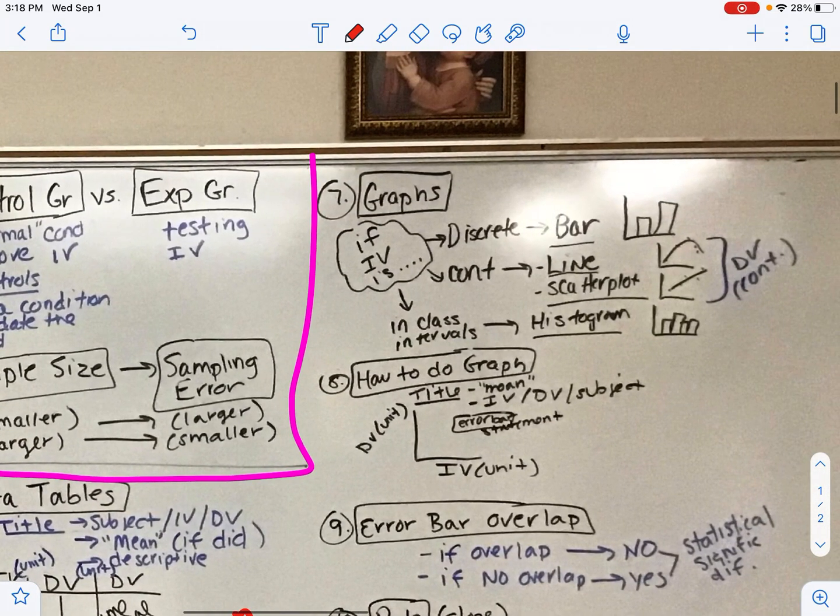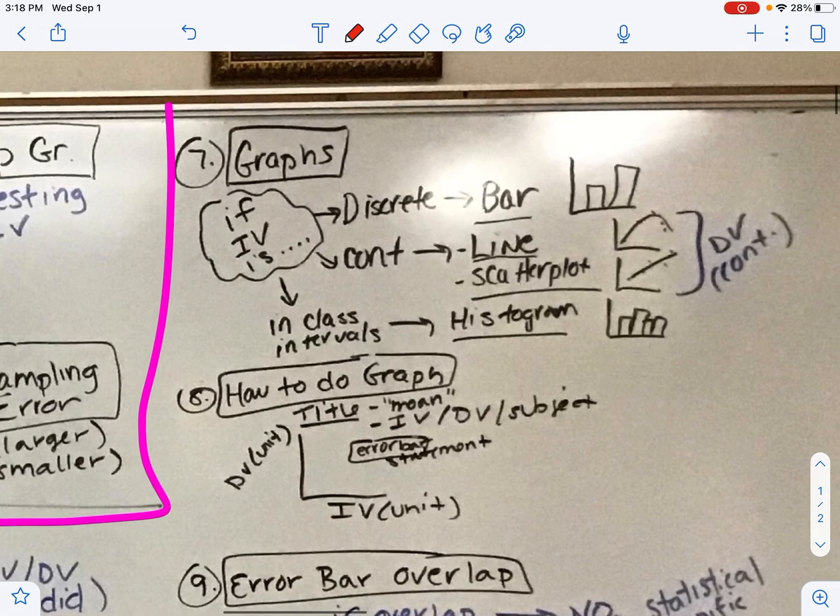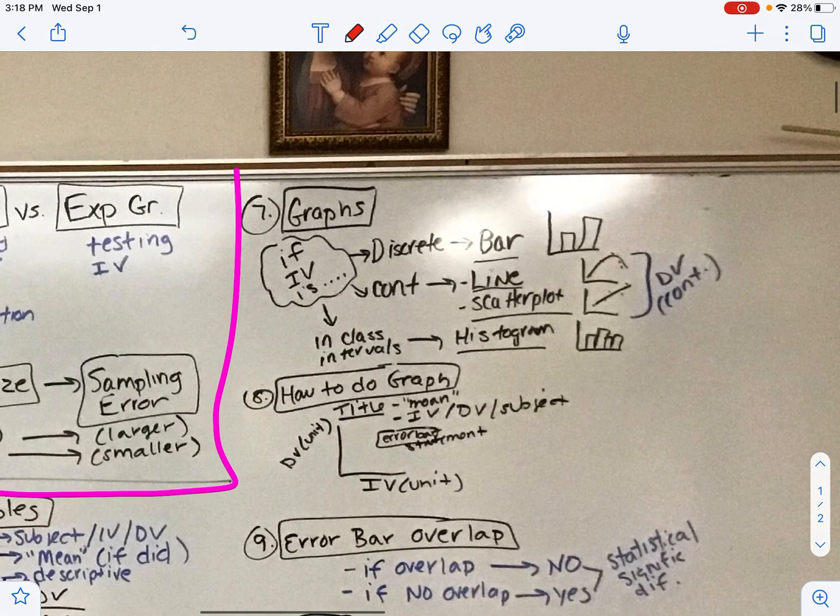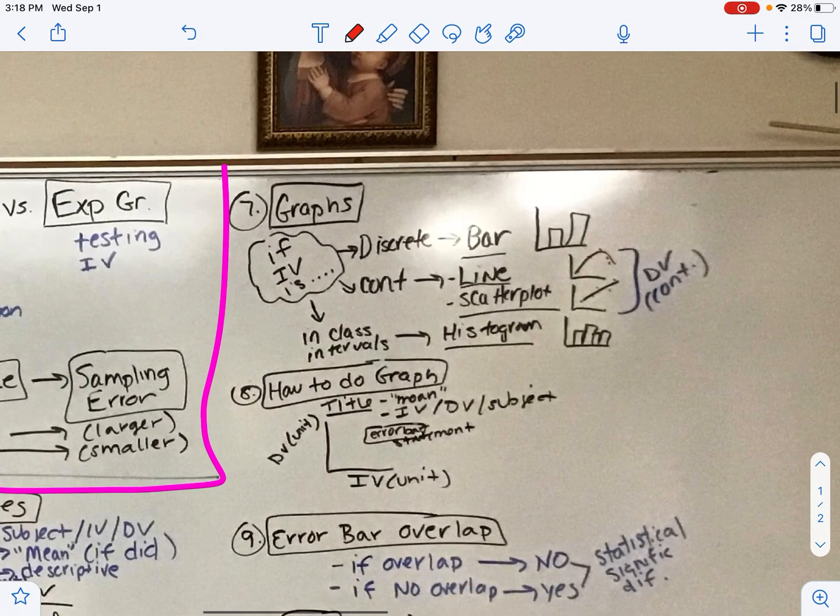And then the general rule, the graph thing is kind of confusing. I tried to simplify it here a little bit. Because there's lots of pages in the yellow pages, and it's like, well, if the independent's this and the dependent's that. Bottom line, kind of think about what your independent variable is, if it's discrete or continuous. There's really kind of 3 categories. If your independent variable that you're testing is discrete, either categories or counts, probably that's going to be a bar graph. If your independent variable is continuous, it's going to be a line graph.